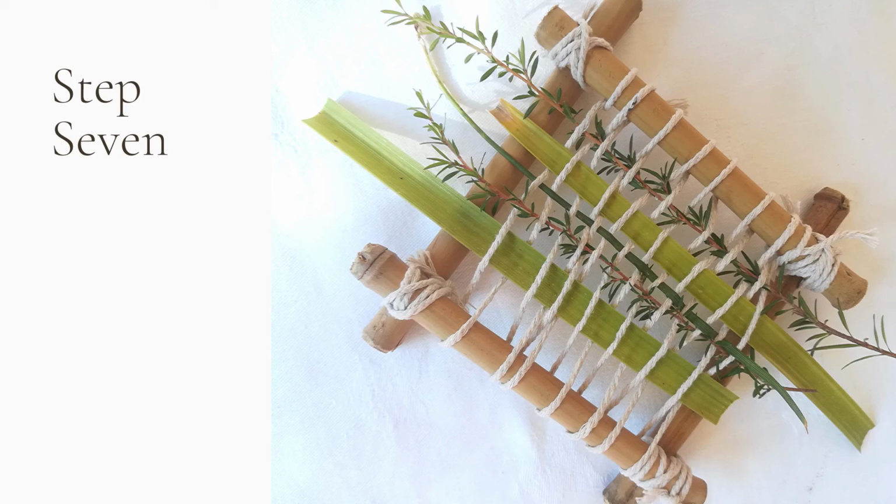When you are finished with your first piece that you've woven in, you can readjust your strings so that they are easily visible, and you can pull your piece so that it is nice and secure. Then take a different piece and do the same thing. Continue doing this until you have reached the bottom of your loom and you are happy with all the variety of either yarn or thread or ribbon or leaves and sticks that you've put in there.